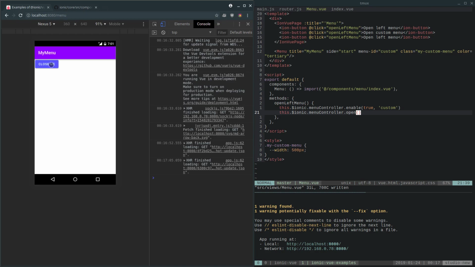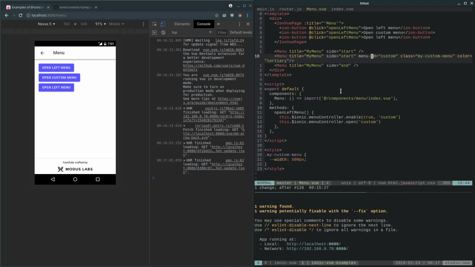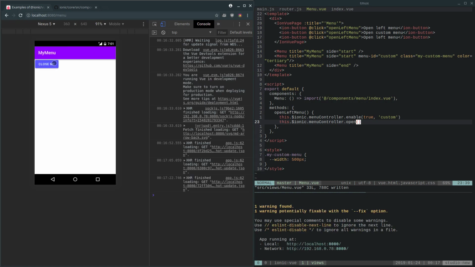Okay, so this works. Nice. Let's go back to the 3 menus that I had and see if this works. Alright. Brilliant. I love it.